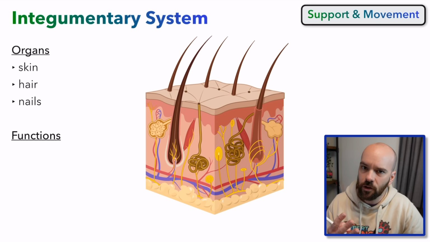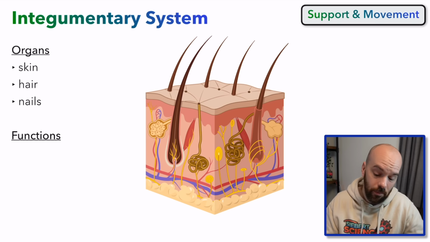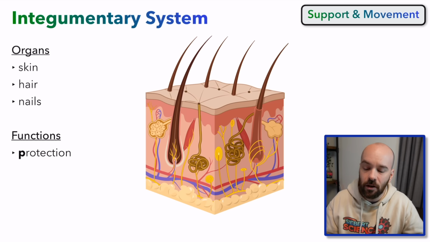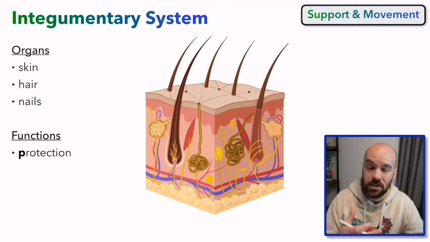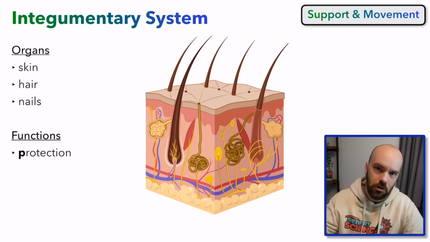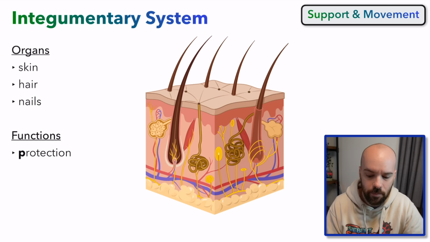We're going to take a look at 4 functions of the skin, and they form the acronym PTSD, which helps us to remember those different functions. The first one is protection, right? It's the outer layer of our body. It's going to prevent things from getting into our body that we don't want, such as bacteria and viruses that might be harmful to us. It also protects from things like UV radiation, so it's not damaging our internal organs and all of that. So protection is a big part of this.